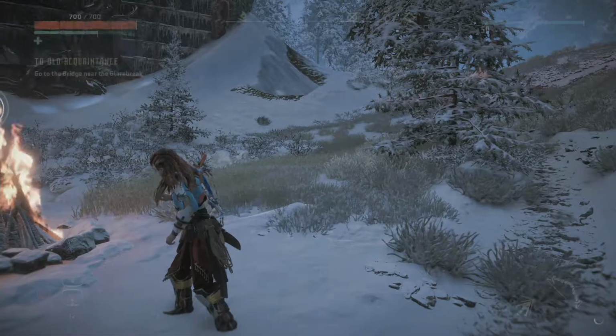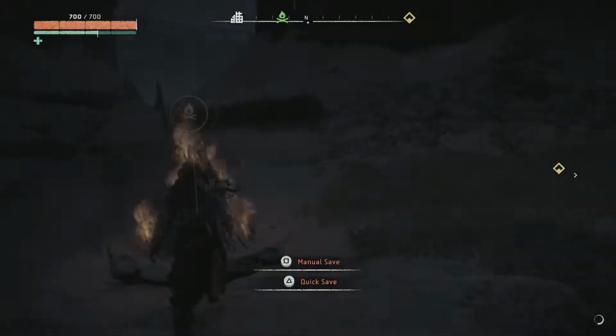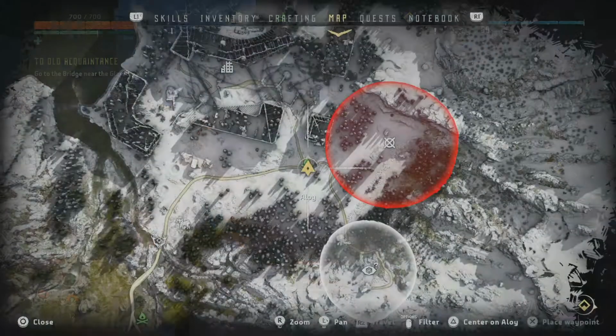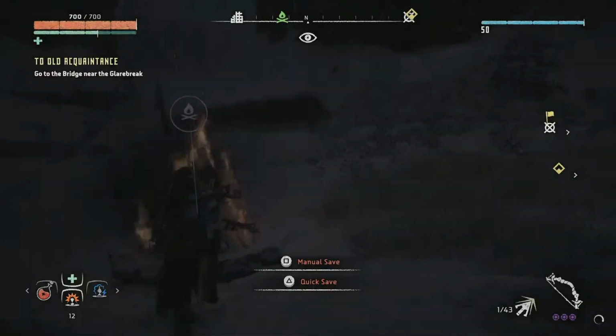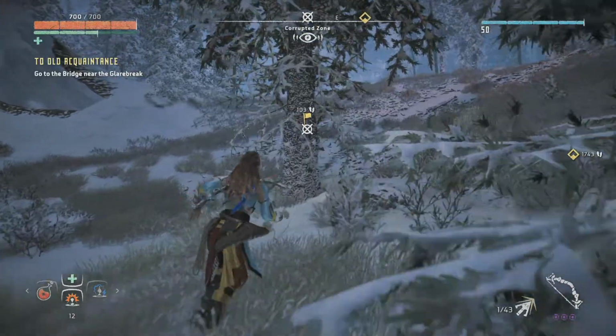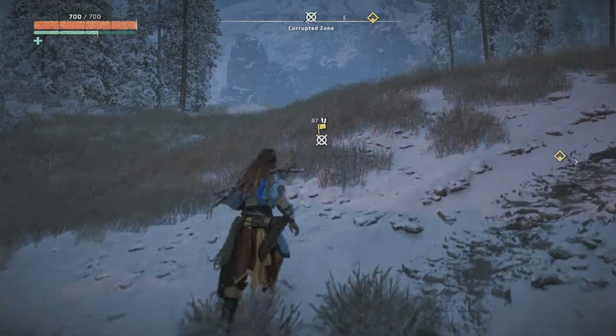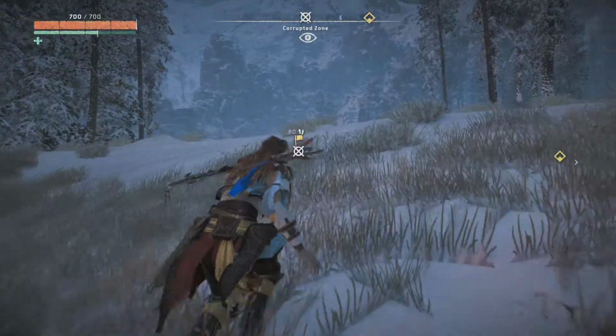Okay, so since we're at the campfire, might as well save. And then we'll see about this corrupted zone, which should be directly to our right. It's been a while since we've been in this outfit. I kind of like this outfit more. Okay, what do we got?